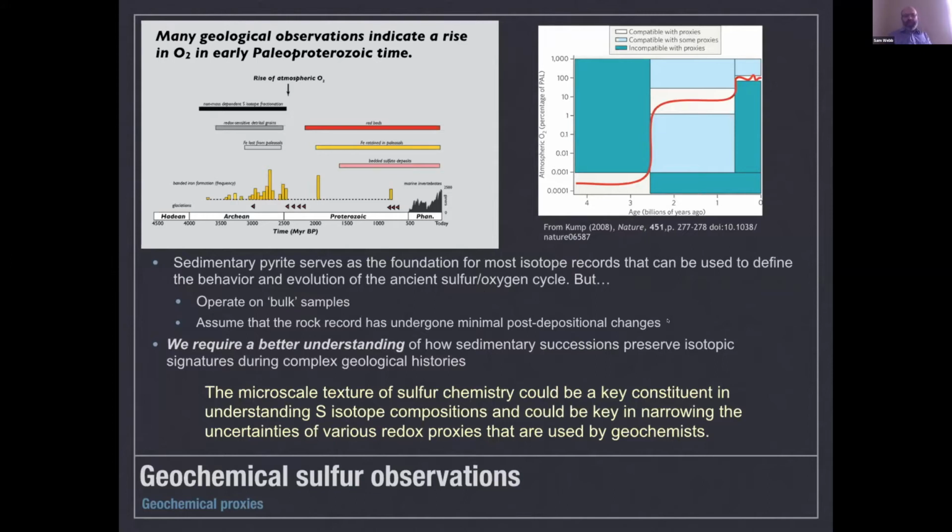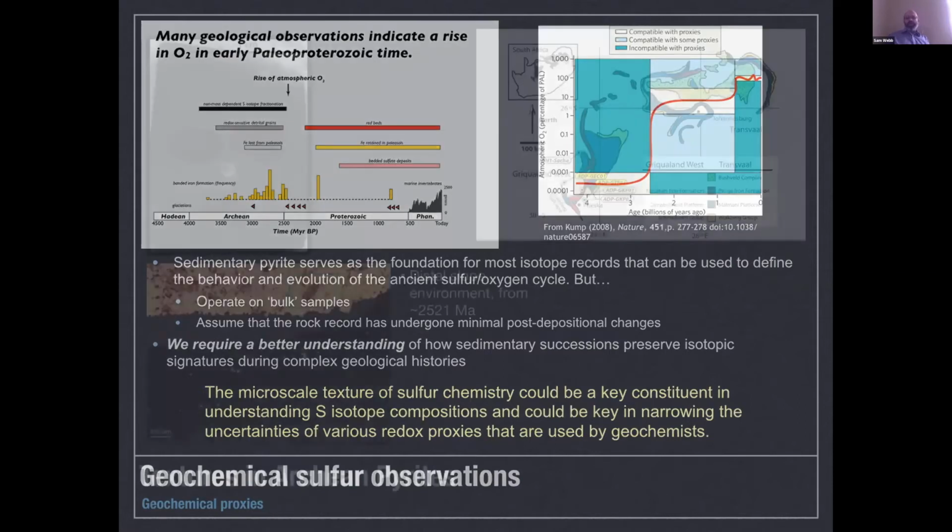Now, a lot of what's been done with this has been done to link the sulfur and oxygen cycles by looking at isotopic measurements. A lot of this work is on large hand samples or even core samples, on a large volume of rock. And we also always assume that these rocks that we're bringing up from depth that are billions of years old have not gone through any post-depositional changes. So by looking at the micron scale texture, this can give us a lot of understanding of what's happened over geological time, and help unravel some of these complex geological histories.